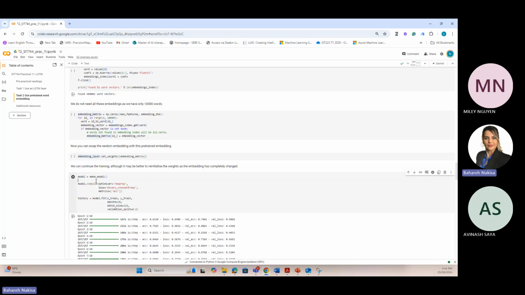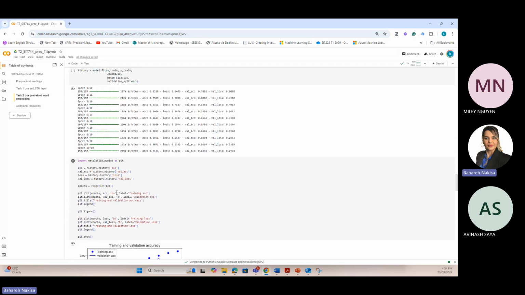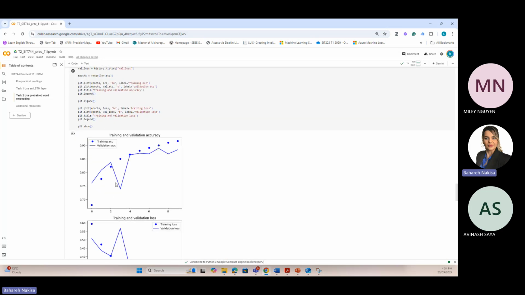If we create the model, or just reinitialize the model using this embedding layer, nothing has been changed other than the embedding layer. We are just setting the weights for the embedding layer. Then if you call the model again and train it using the pre-trained embedding layer, we'll see how the result changes.